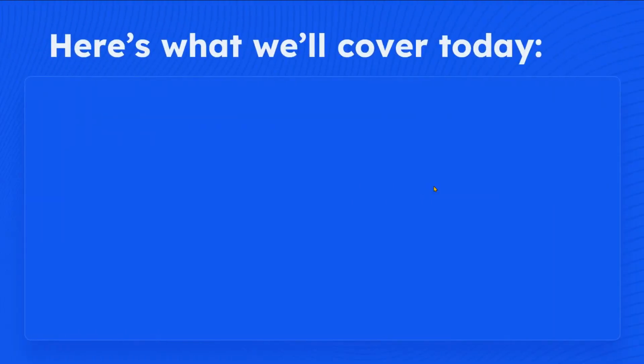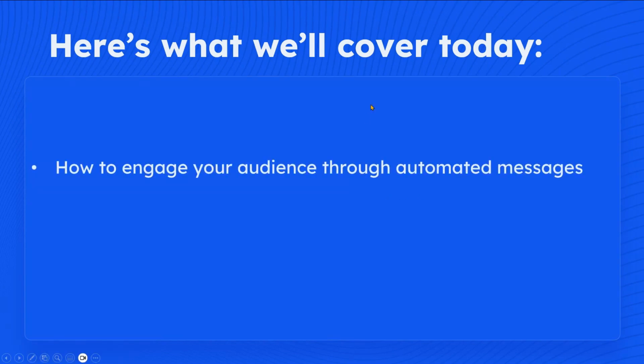Now, we've broken up the webinar so we can structure it for those of you that might not know anything about automations, or if this is your first time. Again, this is a getting started webinar, so we're here to break it down. Starting off, it's how do you engage your audience? What are some ways that you can use automation? That's what we're going to go through first.